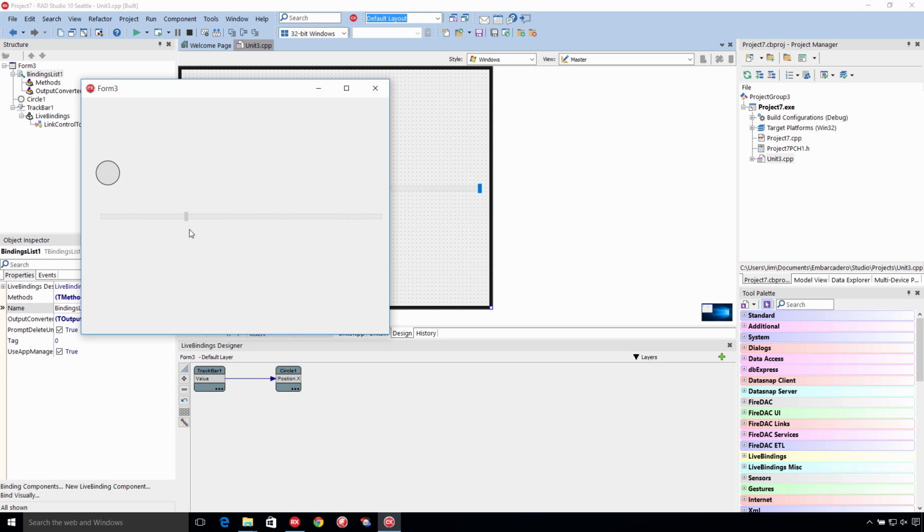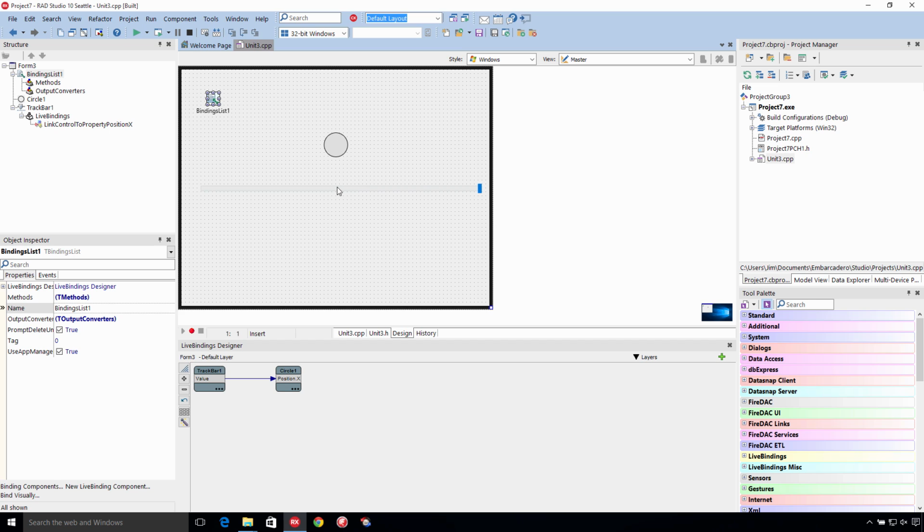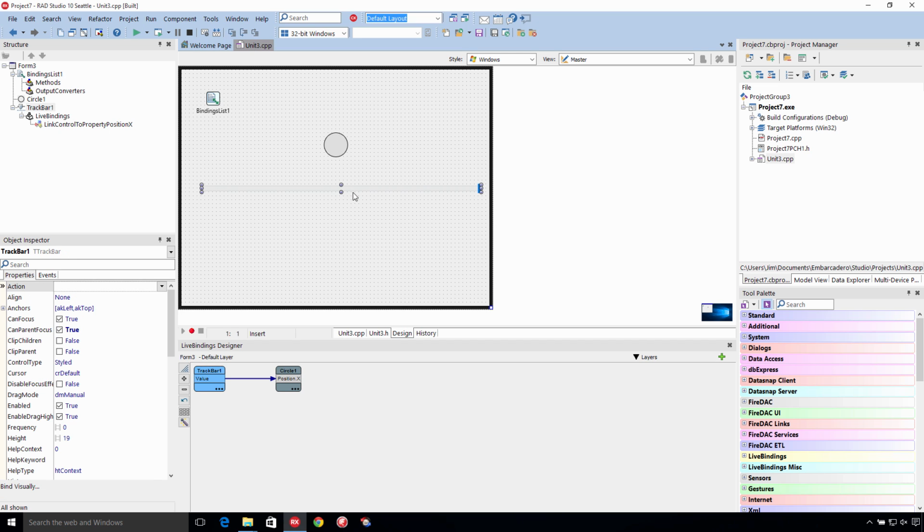Although it's kind of disappointing because the circle doesn't line up with the track bar track. That seems like how you'd want it to behave. The reason is that the track bar doesn't go all the way to the end, and also the track bar has a max value, right there, of 100, but its width is much higher than 100. So it doesn't exactly map. We're mapping the value, which is from 0 to 100, to this, which is going to keep just a little bit of movement there. But we can fix that with live bindings.